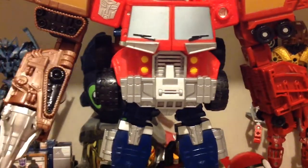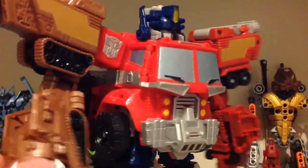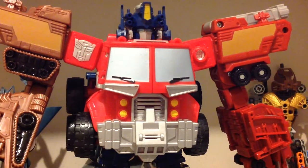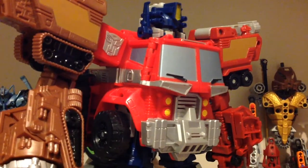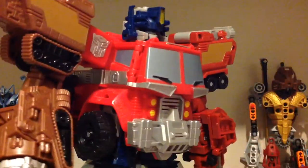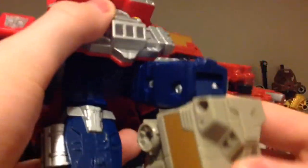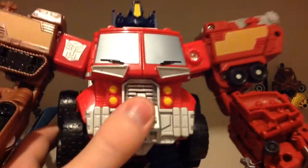Now, even though the video sounded negative, don't get me wrong, he is a good figure. He makes up for it when you get Omega Supreme, because that's basically why they made both of them for the Year of the Snake, because they're meant to come together. I would show you, but my entire set would die. So yeah, the first ability, which I should have mentioned, they have elbows. He still retains the knees, even though it's kind of horrible to begin with. And yeah, he is a good figure, don't get me wrong.